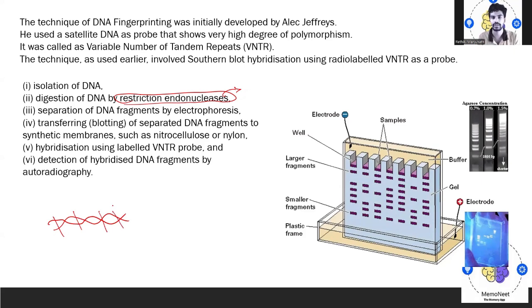Now we are going to run the gel electrophoresis. How? Say this is the well. These are the wells. You are going to load the sample inside the well. These are the buffers, and this is the gel. Now we are going to load. What is the charge of the DNA? DNA charge is negative, right?